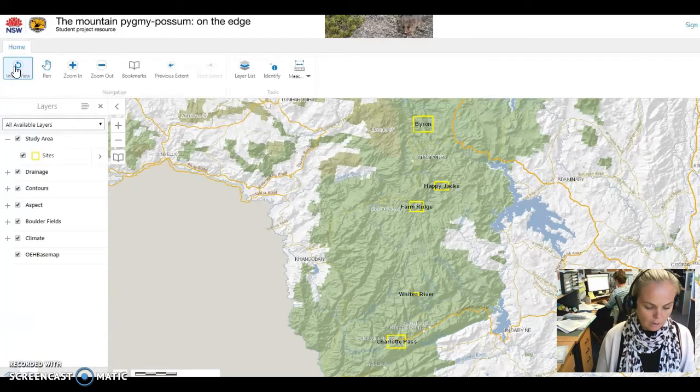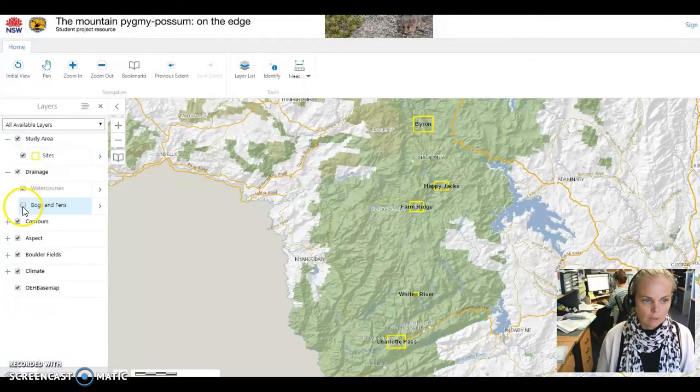Okay, so then within the layers list, the GIS data is displayed in layers. Layers are switched on and off using tick boxes on the layers list. Okay, so over here, say for example you want to look at drainage, we put the plus arrow, and then you might want to tick water courses, okay, and you maybe want to tick bogs and fens depending on what you're researching, or contours.